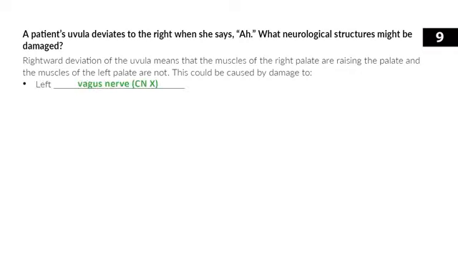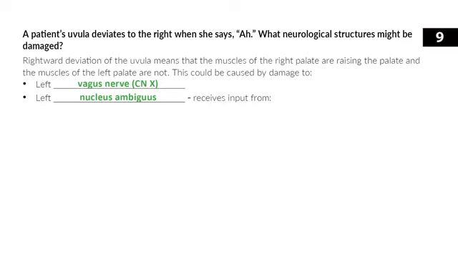And most of the motor neurons of the vagus nerve originate in the nucleus ambiguus, in the medulla. So a left nucleus ambiguus lesion could also do this. Now when you hear nucleus ambiguus, I want you to think of two very specific functions, swallowing and speech. So the functions of the nucleus ambiguus aren't very ambiguous.